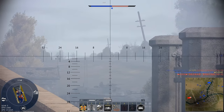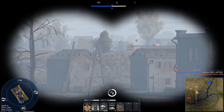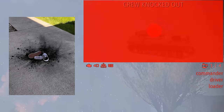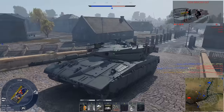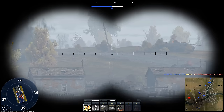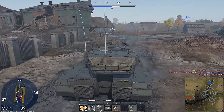Oh, I have to. I'm sorry, but where is he? Where'd the little low tier thing go? I want to use the time fuse on it. There he is. Oh, we airbursted him. Is that the correct usage of that word? Airbursted? Oop.